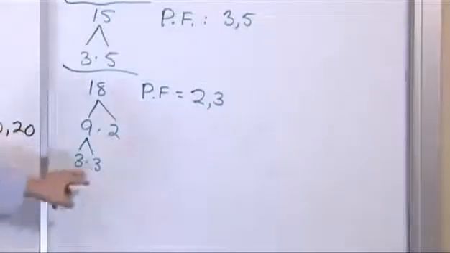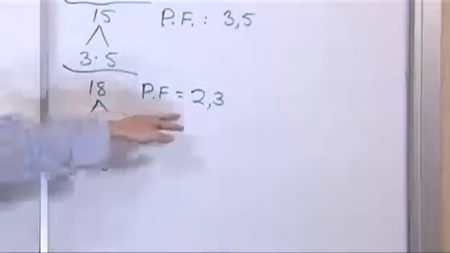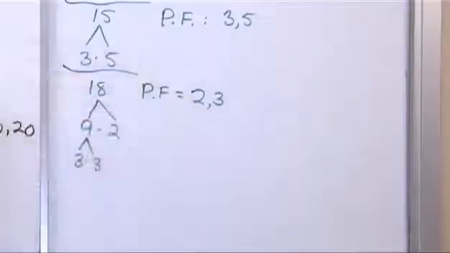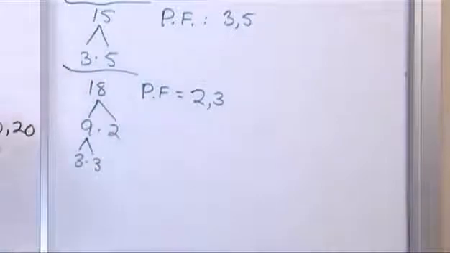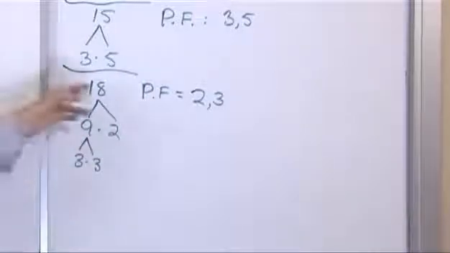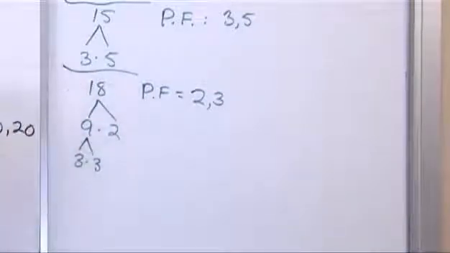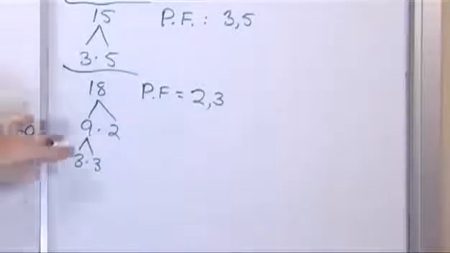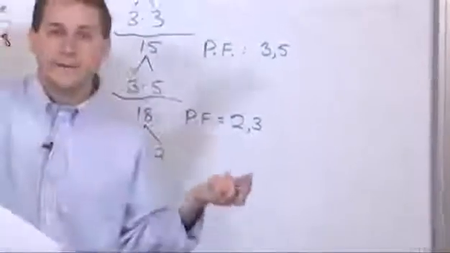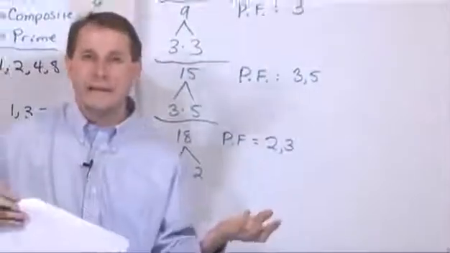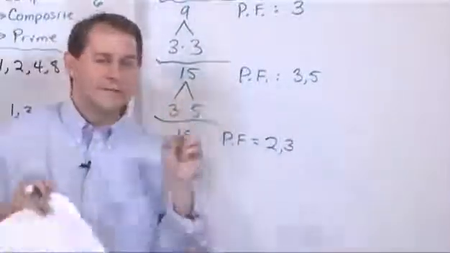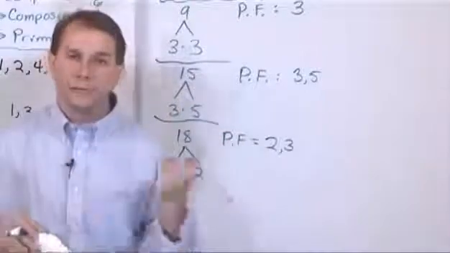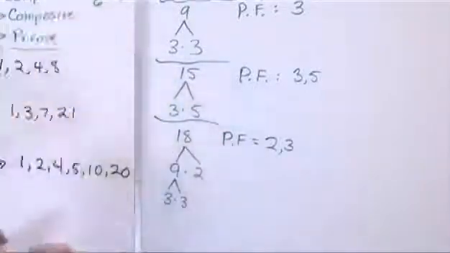We don't double list the number 3 because we're only interested in a list of numbers. We don't need to double up on those. We're just listing numbers that can divide into here that happen to be prime. Now, 9 is also a factor of 18. It's a regular old whole number factor of 18 because it can divide into 18. 6 is a whole number factor of 18, but we're not listing them here because we're only listing the prime factors, the factors that are prime numbers. That's really what this is, okay?